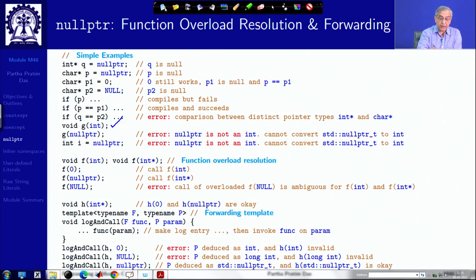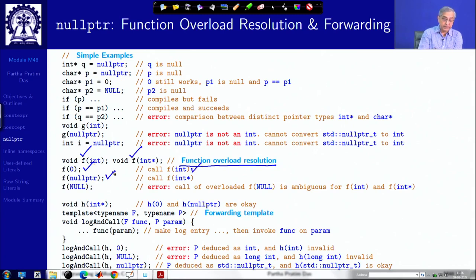Now, let us come to the function overload resolution. What is the problem? Suppose I have a function f with two overloads, one is int, another is int star. Now, often it becomes difficult to resolve a call for these overloads of the function. For example, if I write f(0) in C++11, it will call the int version.